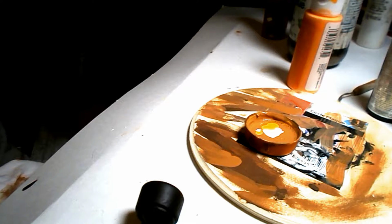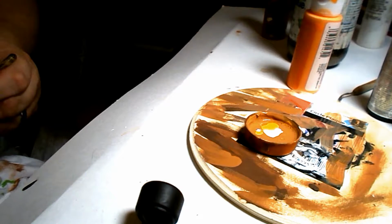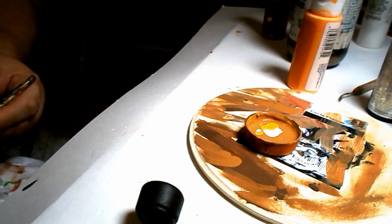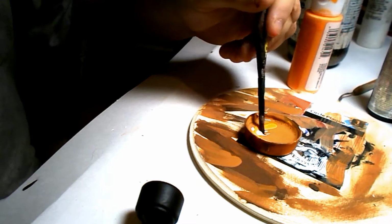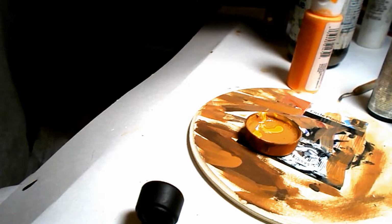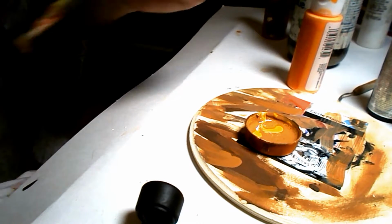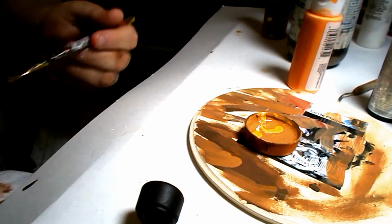Now, grab our friend the flat brush here. Actually, I'm going to grab this brush this time. Clean off the water and anything that's stuck to it. Let's go ahead and... that one's not going to do. It's stiff. We're going to go back to our friend the chisel brush here, this little flat brush.